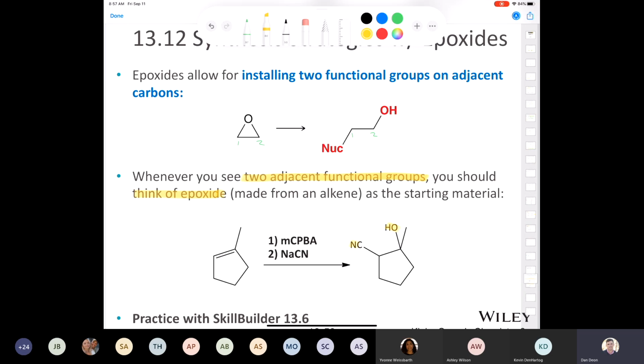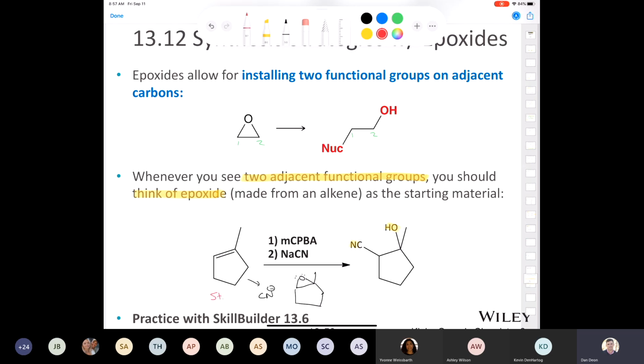So if you think about what's going on in this reaction here, it might look intimidating. You're like, what, MCPBA and then sodium cyanide? Well, hold on. Let's see the whole show before we make any harsh judgments, right? What you're doing in this first step is you're making an epoxide like this. That's a pretty crappy drawing of an epoxide, but it gets the point across. And then what's happening in the next step? Cyanide is coming in as a nucleophile.